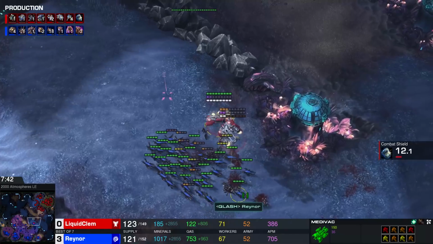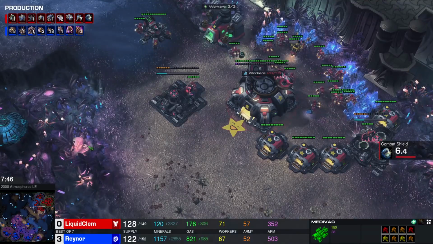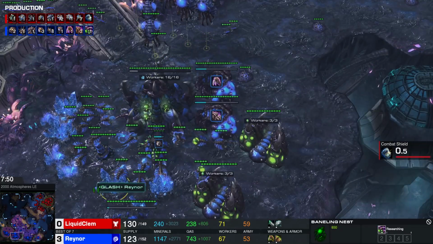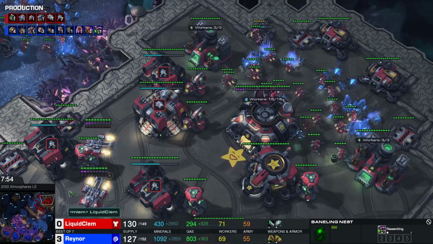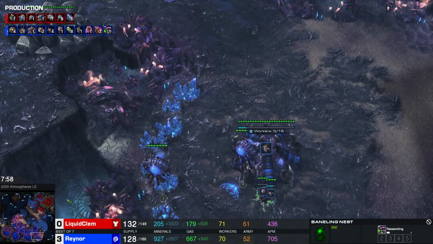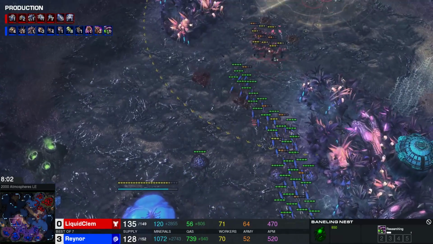A couple of these Marines will go down. Slow pickup out of Clem. Combat shield is about to finish up. 1-1 has finished up. Once again, Reynor slightly up in upgrades. Hydra then coming down already. Baneling speed on the way after 2-2. That is how confident Reynor is feeling in his position. Who's floating an insane amount of money, by the way. Currently at 1k 600, 1k gas, 700 gas.